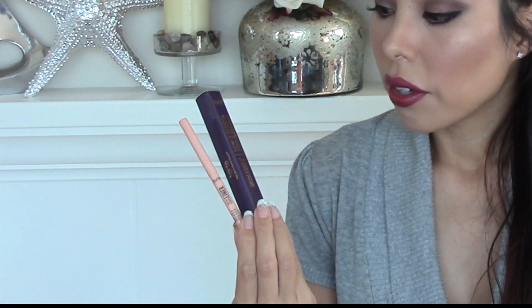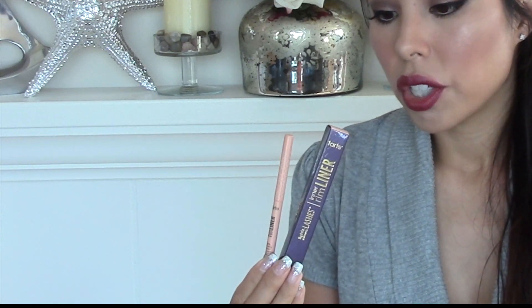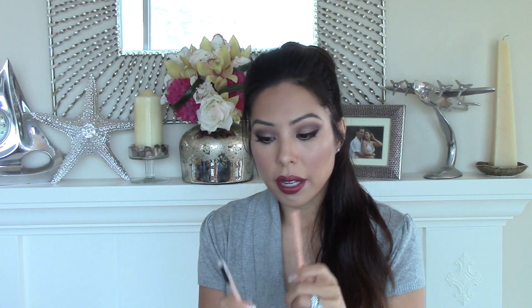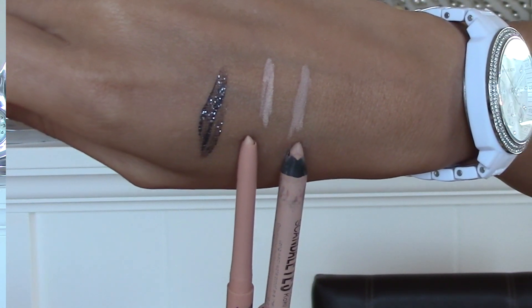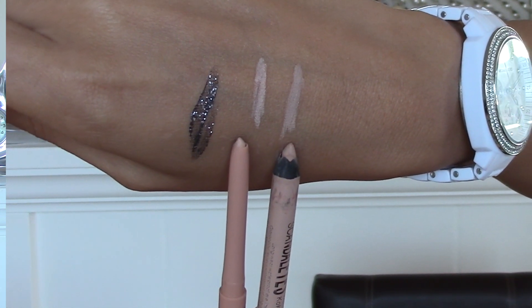Another thing that I really enjoyed from the Sephora VIB sale was the Tarte Inner Rim Liner and this is in the shade Brightener. I used this on the inner rim of my waterline to brighten my eyes. I know that there's a dupe for this — it's the Rimmel London Scandal Eyes in Nude — but the high end beats the drugstore version because the Rimmel London version doesn't last. By the time I'm done doing my entire face and makeup, it disappears. I must have extremely watery eyes, but this Tarte one is a lot more potent, it's more pigmented, and it stays longer.